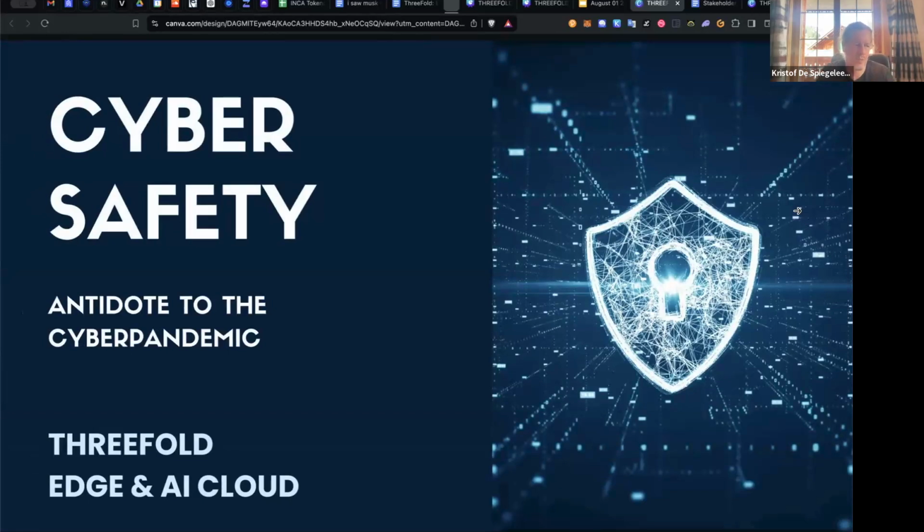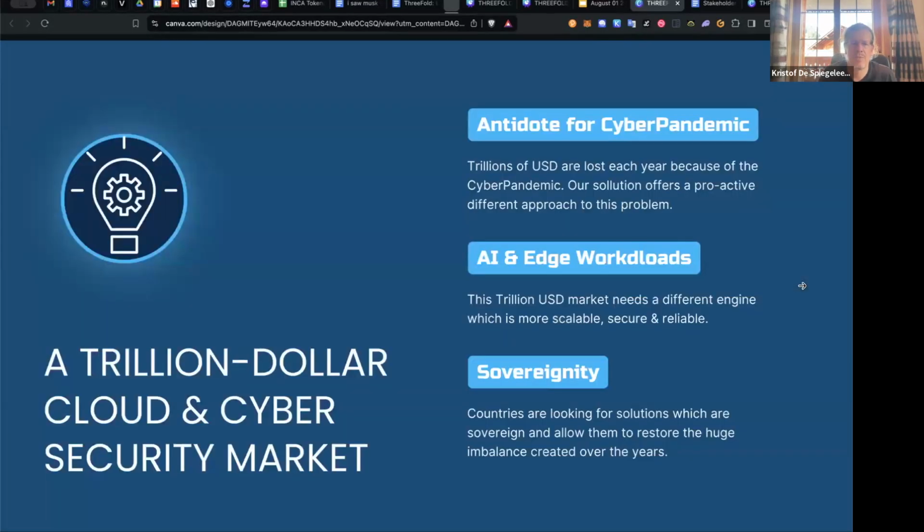This is one of the things, by the way, we also have to do a couple of things about, because we had some things happening on our network. We're now putting some features in to deal with that, but that's going to happen more, right? The more we go decentralized, the more that people will try to make use of it. And then obviously we as engineers need to make sure that these holes get plugged, and some of that has to be done by rules as well. So cyber safety is important.